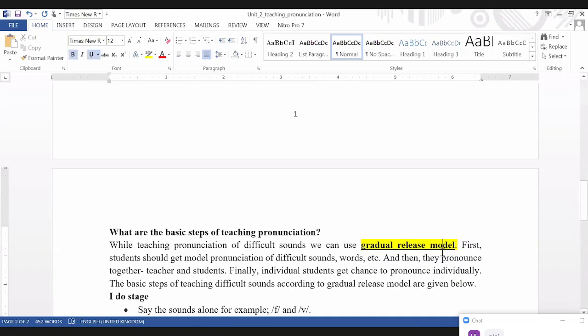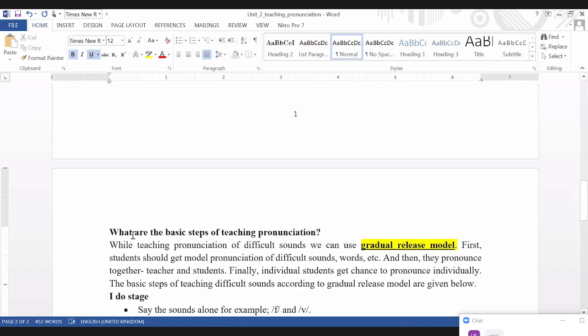In pronunciation also, students are not familiar with the sounds, with the stress and unstress patterns of English, or with the intonation pattern. So first the teacher gives a sample model, then they drill, with repetition and trying to memorize. Slowly the teacher releases control, and the students try to pronounce independently. In this way we do this.